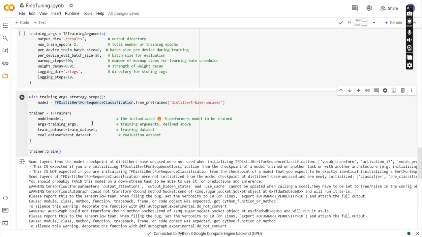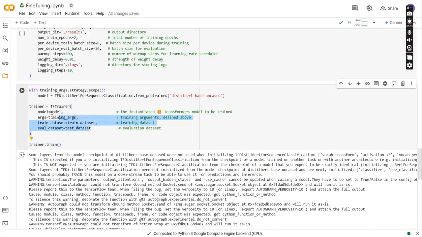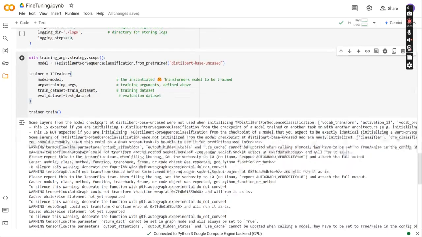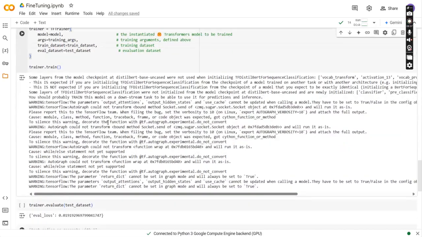Then we create a TFTrainer instance to handle training and evaluation, and trainer.train basically starts the fine-tuning process. We pass these arguments here, and this is the output which is received by fine-tuning the model.